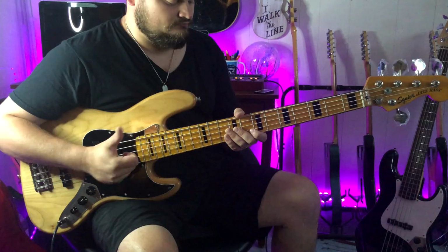We need to listen to the bridge pickup a little bit, okay? Over the years, there have been many bass players known for playing primarily on the bridge pickup of a jazz bass. Some of them for fingerstyle and some of them for slap style. So we're going to slap and do fingerstyle on the bridge pickup, and then we're going to wrap it up slapping on both pickups. Yet again, let's check it out.